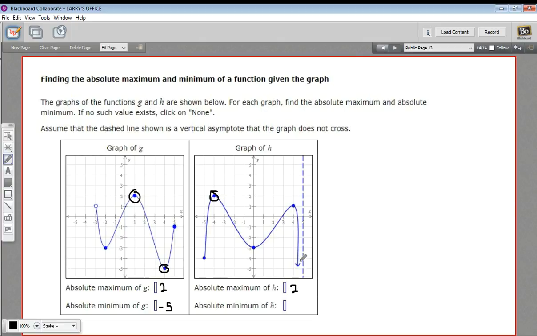Absolute minimum is a little tricky here. We have an arrow pointing downward, so we might say that the absolute minimum here is going to be negative infinity. We've also got this asymptote, and what this means is that this graph is going to approach negative infinity as it approaches 5, but it never really gets there, so it's probably better to say that there is no absolute minimum of h.